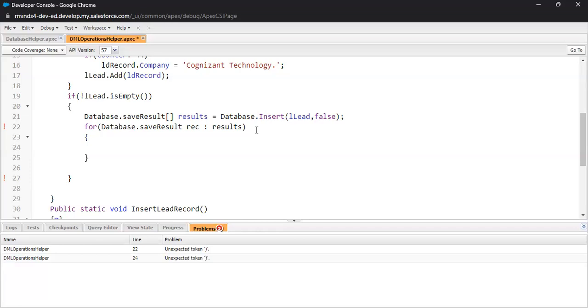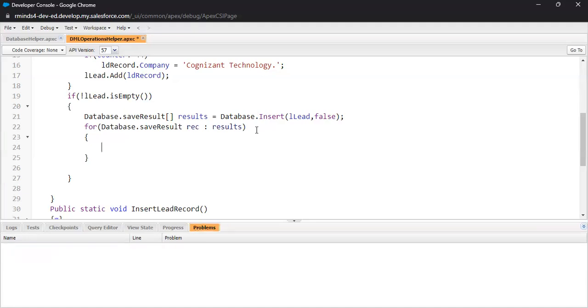Yeah, and in this, I need to handle two different cases. One is success and one is the error. So first one, let's take an example of success.